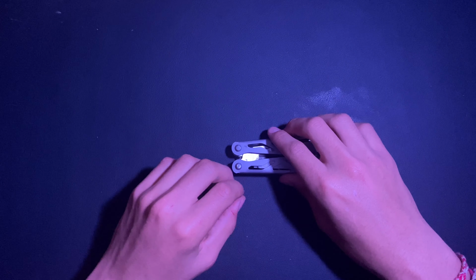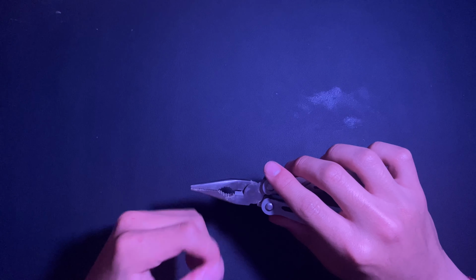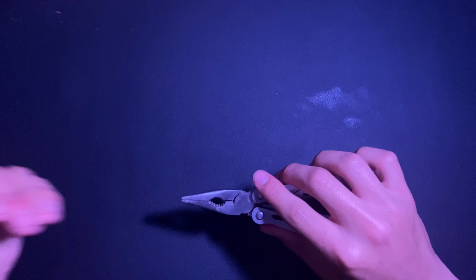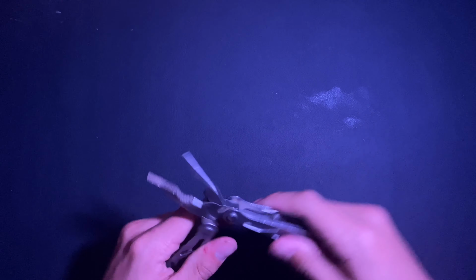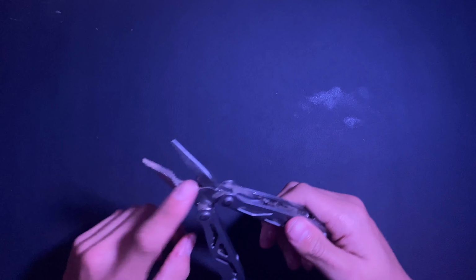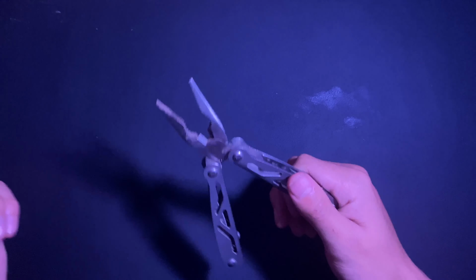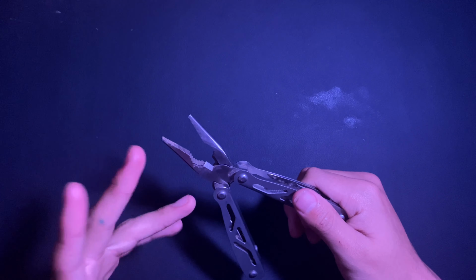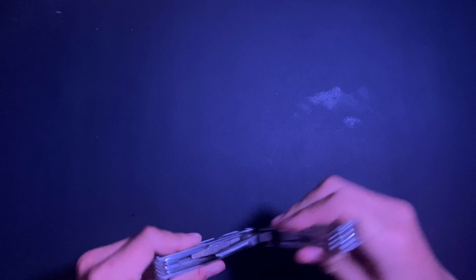My next item is a pair of pocket pliers. I love these for carrying in my pocket whenever I'm fishing, like pond hopping or whatever, so I don't have to have a big pair of clunky pliers. You could just fold them up and put them in your pocket. They're great for getting the hooks out of fish's mouths, cutting the hook for gullet hooked fish, just different things that you need pliers for. It's always great to have them, but in compact form is even better.